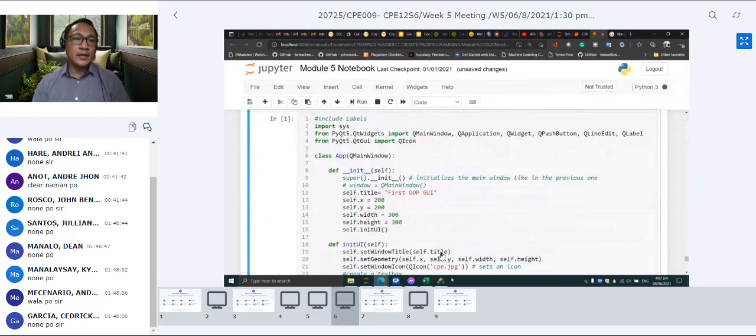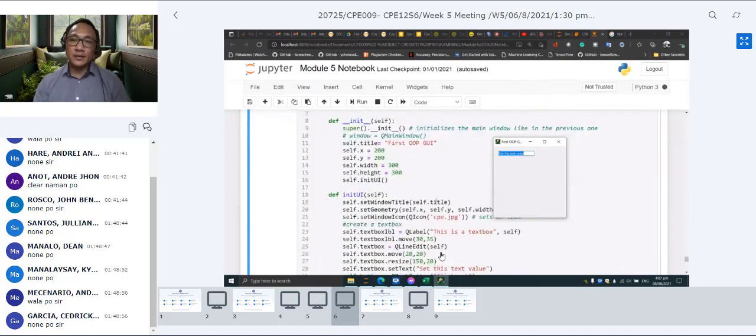Okay, you see now that we created another window, but this time we included this text value. This is what we call a text box, no? So this is the text box. This is a text box wherein we can write anything, no, on the text box. So it could be an input from the user, no? It could be an email address. It could be a username or a password, something like that, no?